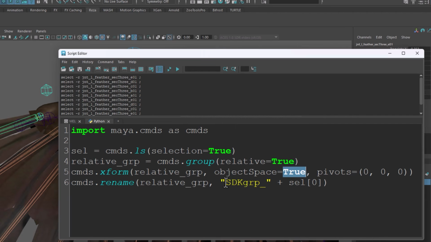In the final line, we have renaming, where we say, rename whatever we created here to, and again, this is optional, I called it SDK for set driven key group, and do it on the current selection. Selection 0 is the one that you're selecting right now.